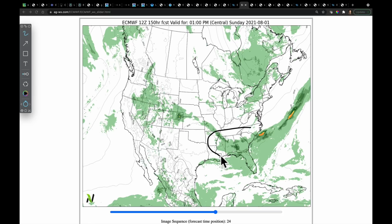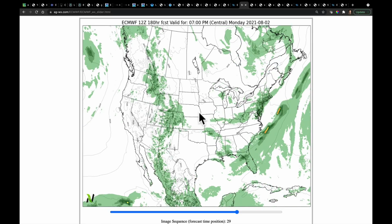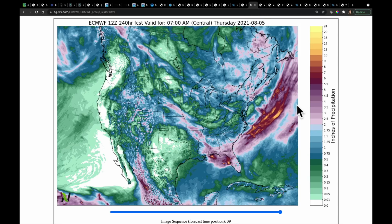Now into this weekend, the ECMWF drops that front pretty far to the south, over the southeast, right into the Cotton Belt down here, at least this side of it. The GFS doesn't quite do that, and it stays there into Monday of next week. Now I'm going to give you the week 2 forecast in just a few seconds, but let me stitch it all together. This is what the latest European model predicts on total precipitation.